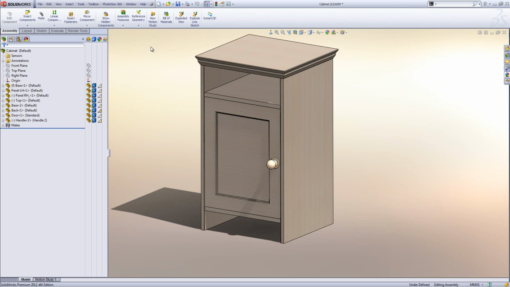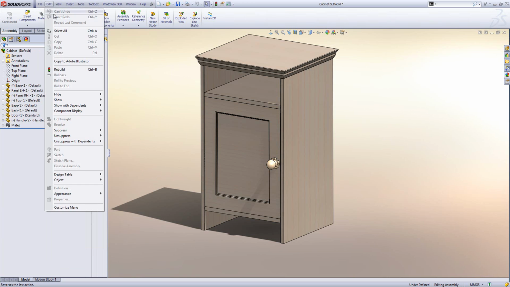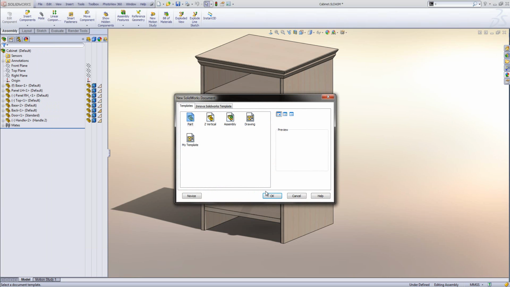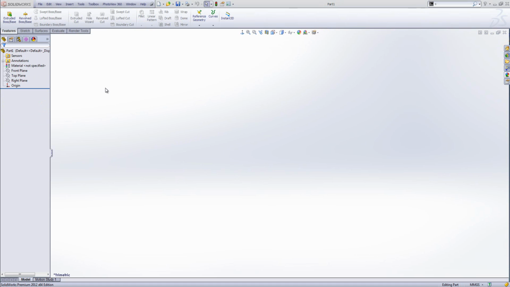So the first thing I'm going to do is to include a new file within this assembly as well. You can switch one file out for another. So I'm going to create a brand new document. And this is going to be a completely different style of handle. If we've got, say, a document which doesn't look anything like the original, we tend to do it as a separate file.